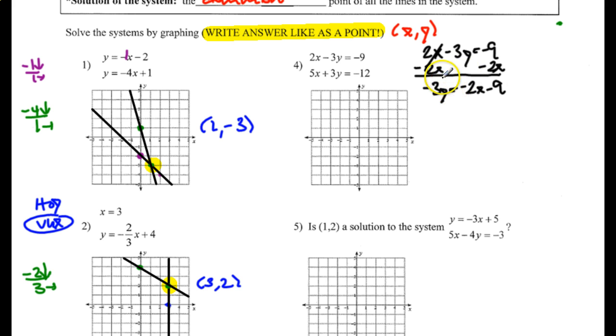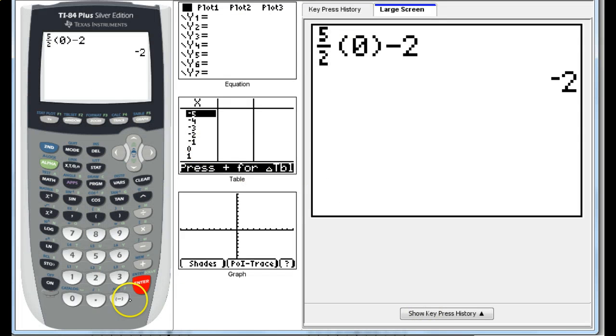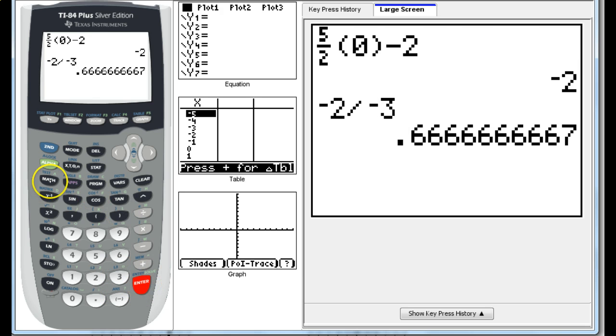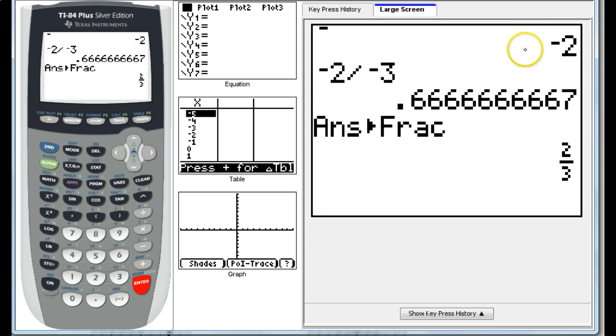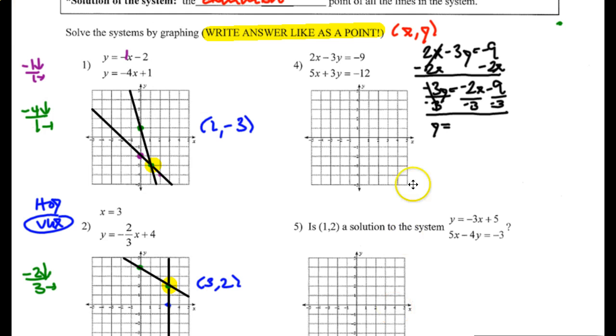Okay? And then final step. Remember, read what's happening. Negative 3y means negative 3 times y. Opposite is divide by negative 3. Divide everything by negative 3. That's canceled out. Y is by itself. That's what we want. Negative 2 over 3. Remember, if you don't recognize that, use your calculator. Do negative 2 divided by negative 3. When it gives you a decimal, put it back into a fraction. It'll simplify it and everything. Alright, so simplified is just positive 2 over 3. That's all.